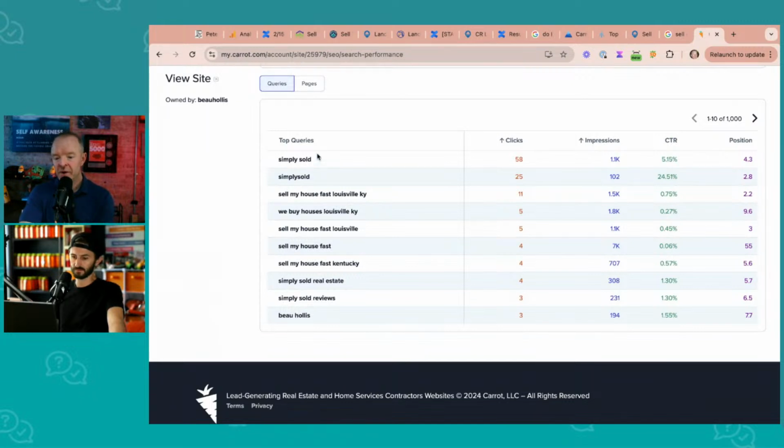So with this one, with Bo, I can see here the average position is 2.2, which is pretty good. And he got 1,500 search impressions, meaning 1,500 people during this period of time saw his website. And he got a 0.75 CTR. We ideally want to see if we can get up above the 1%. If you can get over 2, that's going to be really, really good. But let's get up over the 1. But he got 11 clicks from it. So 11 of the traffic during this time period came from that particular keyword. So this is pretty cool.